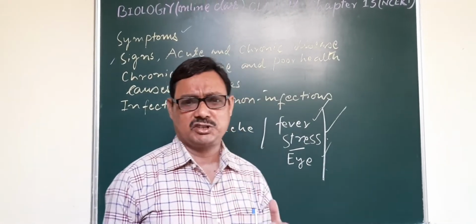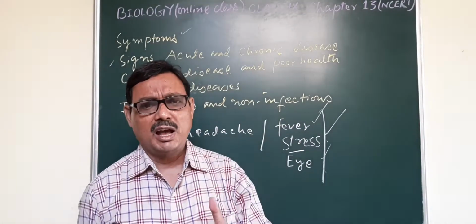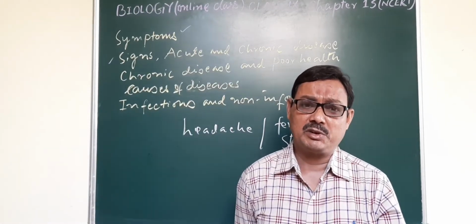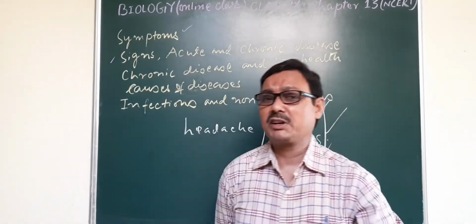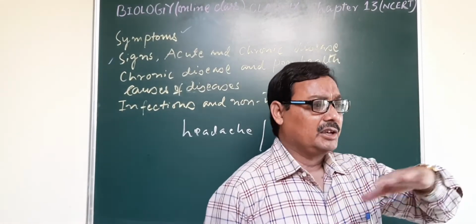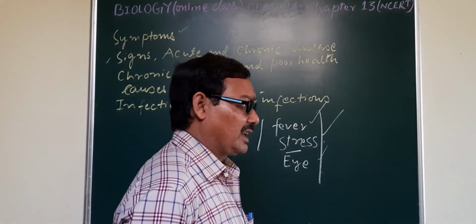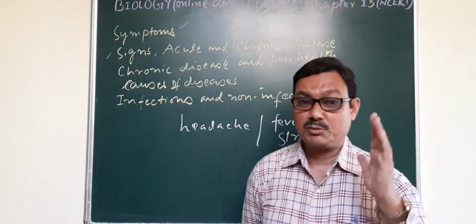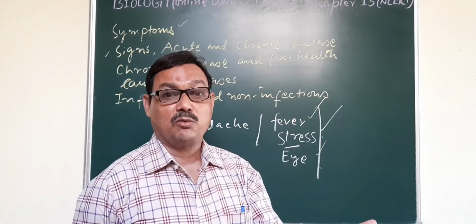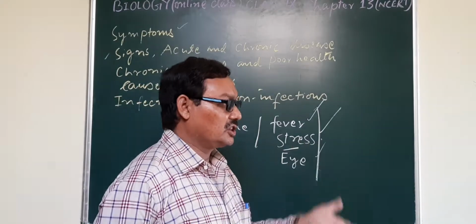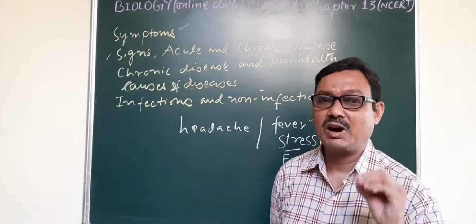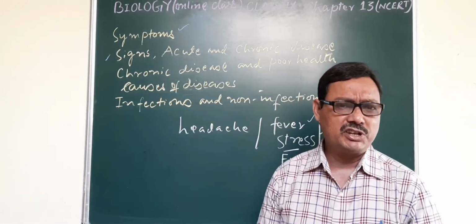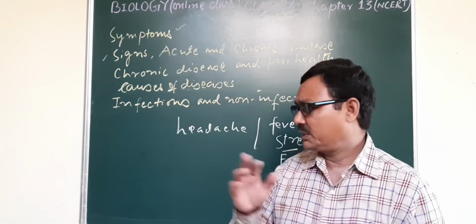Why is there malnutrition? Because they belong to a poor family, and if there is a poor family, then there is some economic reason also. And why in that area is the drinking water supply unclean? Then it is the community level. We are talking about the corporation or the municipality, which is responsible for supplying water in that area, not supplying good, pure water. These are the contributory reasons, or the secondary level of causes of the disease.